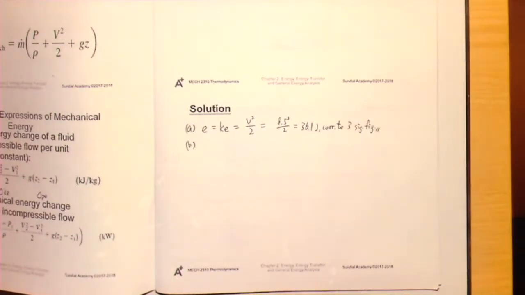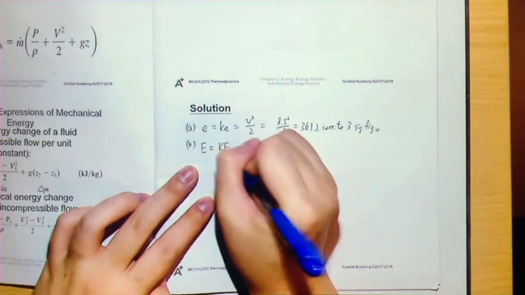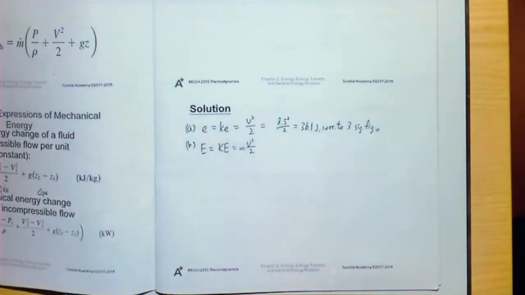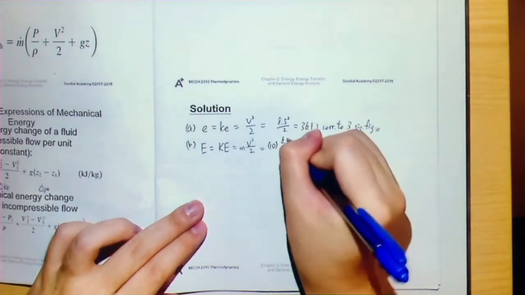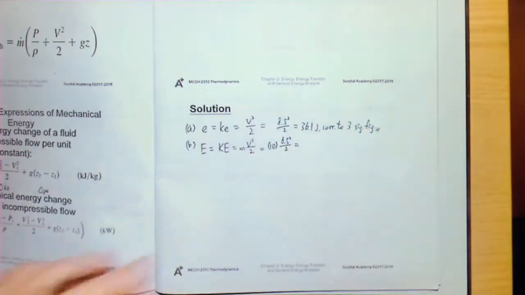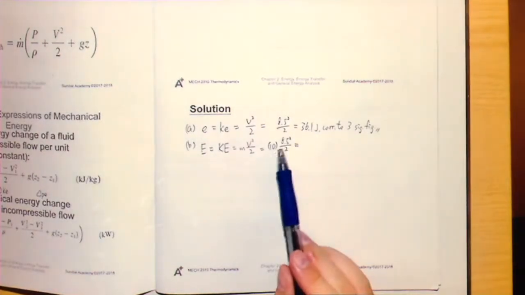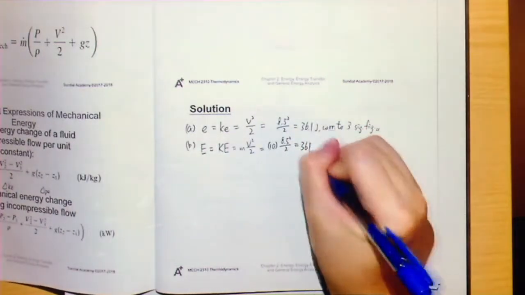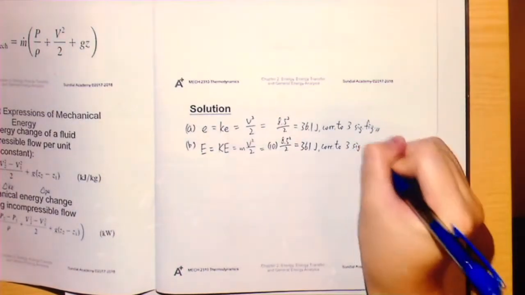Part B, we need to evaluate the wind energy for a mass of 10 kg. Well, that's easy, because we know that the total energy is just the KE. So it will be equal to m v squared divided by 2, and we finally plug in the values: 10 times 8.5 squared divided by 2. One reminder: as long as the units you use here are SI units, then after calculation your unit should also be an SI unit. So here we will also have joule. So we will have 361 joules, correct to 3 significant figures.